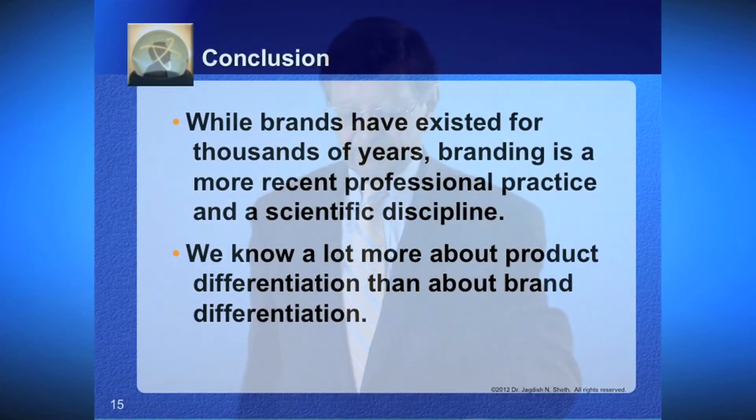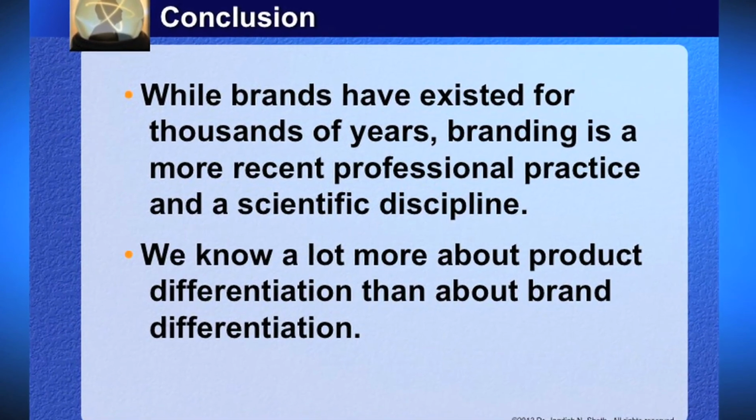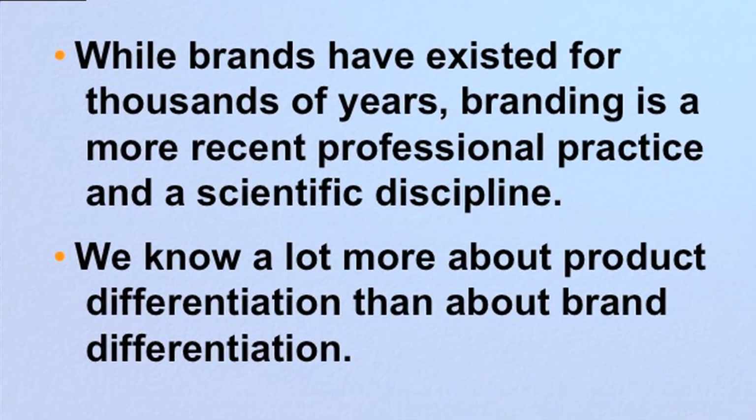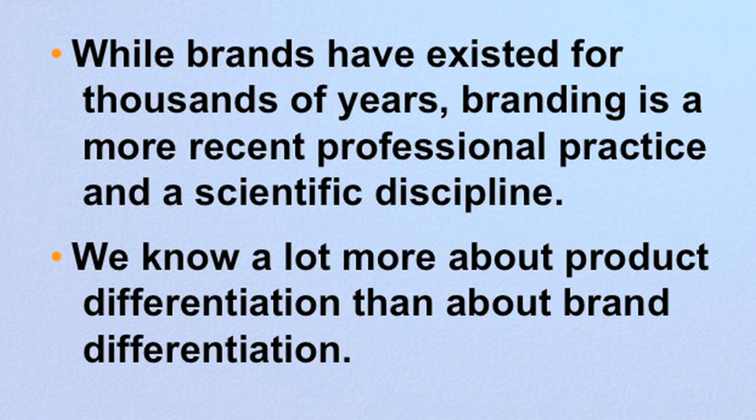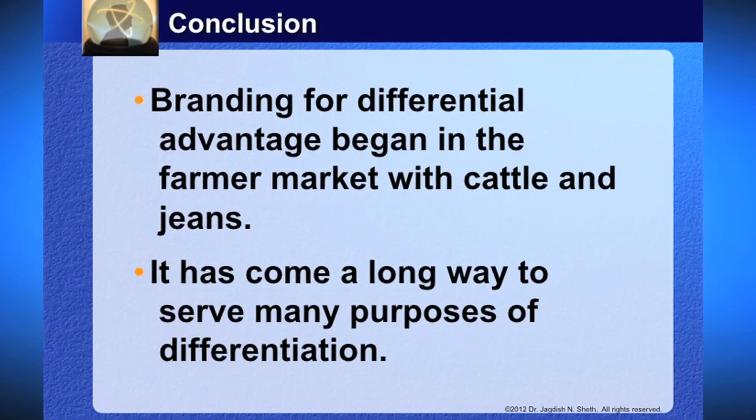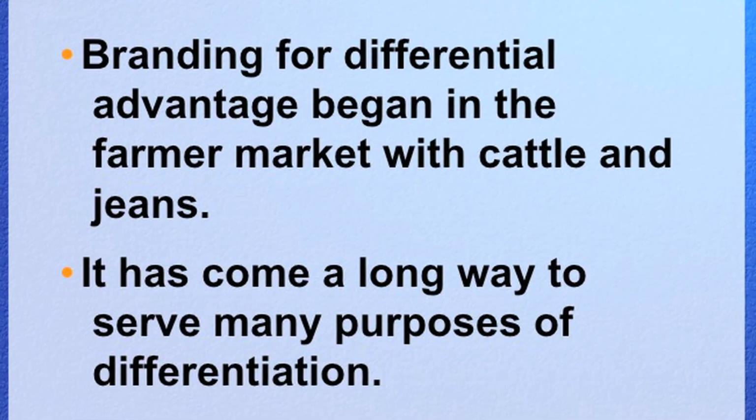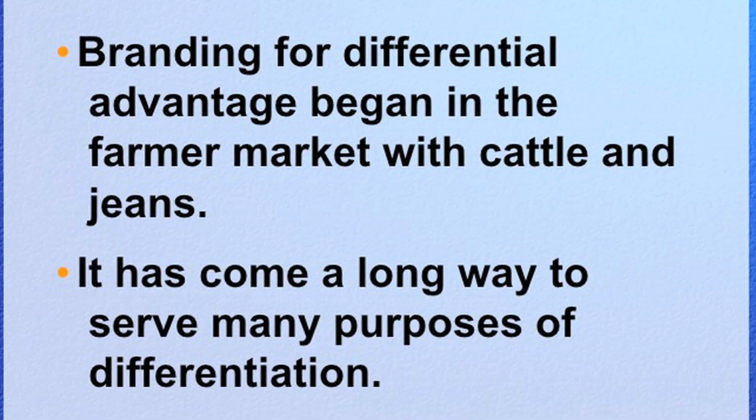So to summarize, while brands have existed for thousands of years, branding is a more recent professional practice as well as an emerging scientific discipline. Not brands, branding, two different things. We know a lot more about product differentiation than about brand differentiation. Branding for differential advantage began in the farmer market, as I just mentioned, with cattle and the jeans. It has come a long way to serve many purposes of differentiation. In other words, differentiating for different purposes.